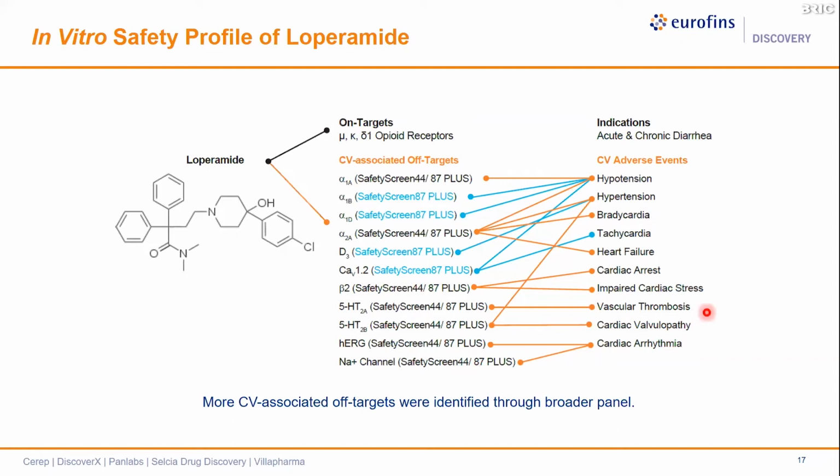This is very important. According to this data, we already know that we have a good indication, like the anti-diarrheal effect of loperamide. But the other off-targets could explain the phenomenon we have observed from the side effects, the heart problems announced by the FDA. So by this example, we can explain that because they have some off-targets and all these molecular targets are related to the cardiovascular field, that is why they may cause some heart problems if you use this medicine.